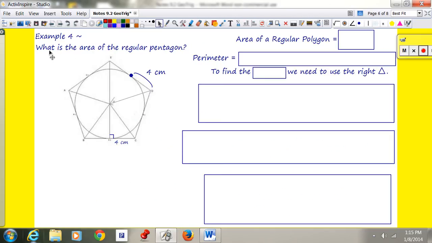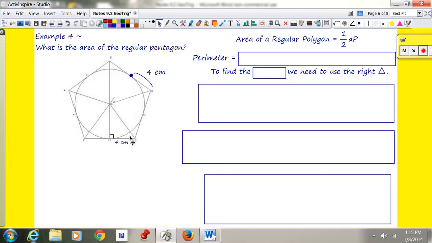All right, example 4. What is the area of the regular pentagon? Now we're applying things from previous chapters, because in a previous chapter I showed you how to get the area of this pentagon. You probably forgot. Understandable. So I'm going to review the formula with you. To get the area of a regular polygon, you'll probably remember the formula once you see it. 1/2 times the little a, which is the apothem, times the big P, which is the perimeter. So if you can find the apothem and the perimeter, multiply those two and cut it in half, you'll get the area of this pentagon.